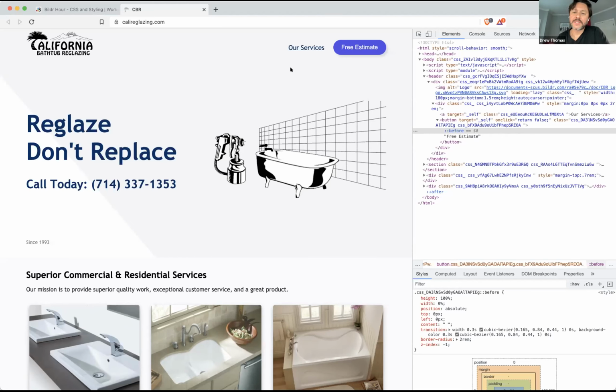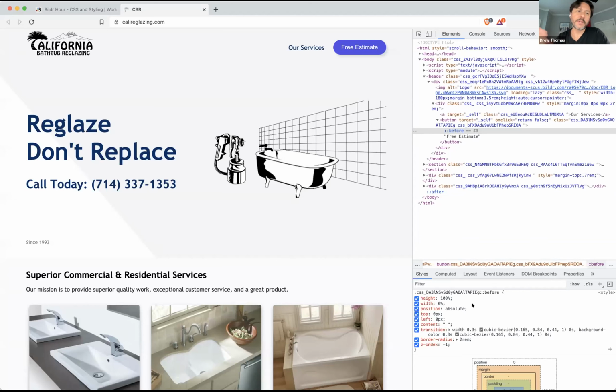Yep. And that's even what you described, where you would put the div in absolute position. That's actually what this before is. So if you look at these properties, it is position absolute, and then it does the width 0 and the width 100 and hover. So it's the same exact properties that you would put on that other element. You can just put on a before or an after state.